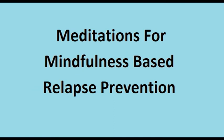This may be in the centre of your chest, where your heart is, or in the belly, or in the face. Wherever you feel the experience of caring or kindness in your body, with each breath, allow this area to soften. If you have trouble sensing this or finding the area where these feelings might be centred, that's okay. Just keep your focus on this general area of your heart and notice what, if anything, you can sense there throughout this exercise.